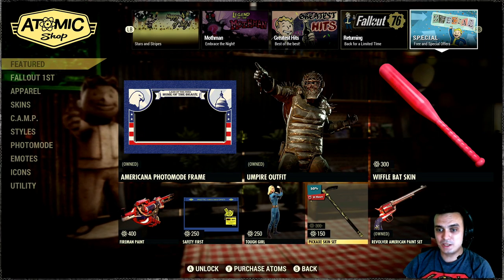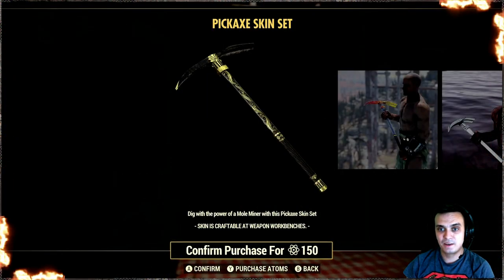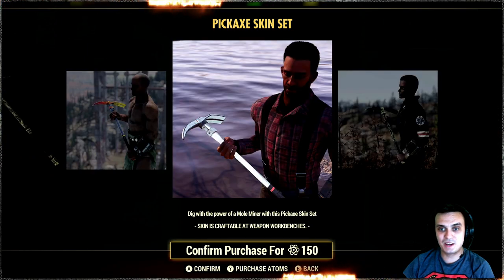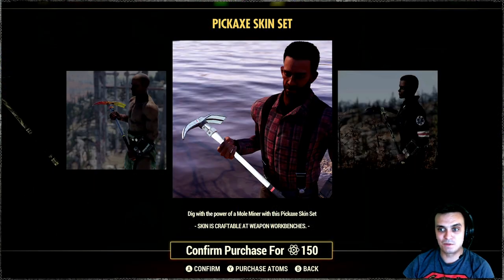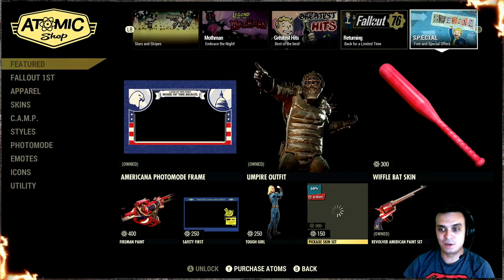Alright, so from this section right here, we have the pickaxe skin set. So there we go. That's the skin set, and you know what? Three different skins. I'm actually gonna grab it with a 50% discount. That item looks big, nice, and would look good on the displays. So I will get it because it's only 150.